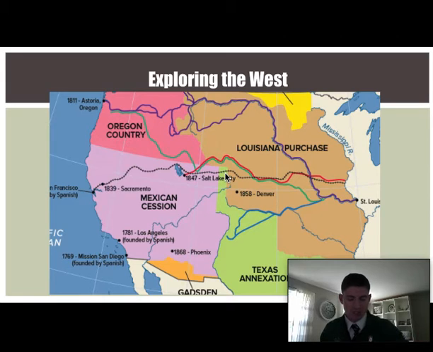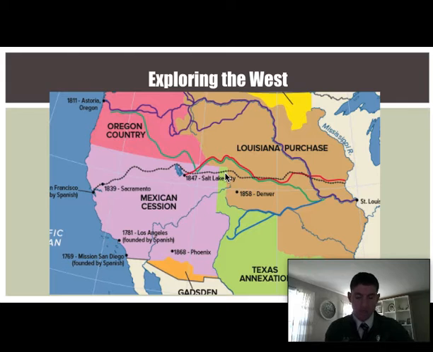The spread of the white settlements came at the expense of Native Americans at this time. Native Americans suffered from the changes to the environment and the growth of the population. Farms, ranches, railroads, and mines took away the Native American lands, and these are the places that the Native Americans had hunted and farmed for many, many years. Some Native American groups resisted the changes, but they were outnumbered.